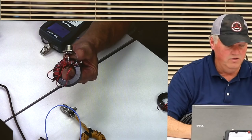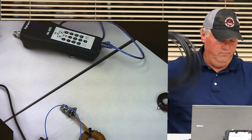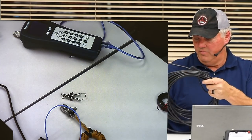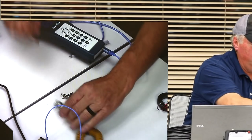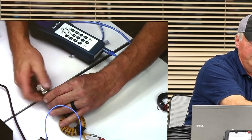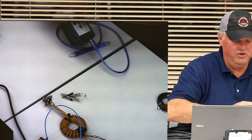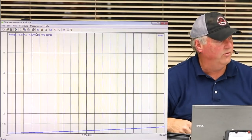Pretty good, right? So I went and bought, like everybody does, this RG8X. I bought it from Amazon. They delivered it to my house. It was awesome. Do you want me to sweep it so you can see the first sweep? And then I'll really quickly change the coax over and sweep it again, okay? That way it's fresh in your mind. So I've re-swept this guy. There it is. And we can see what he looks like, right?